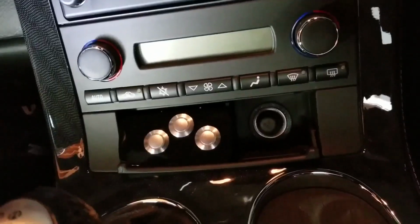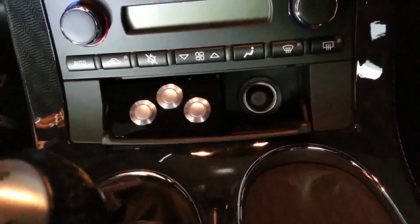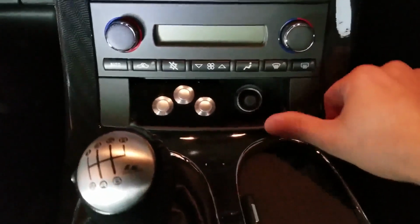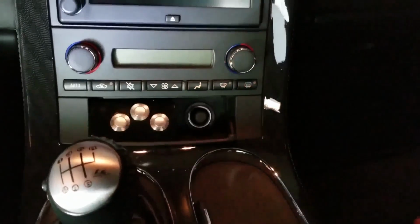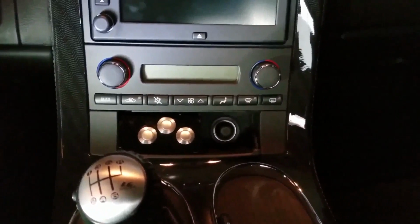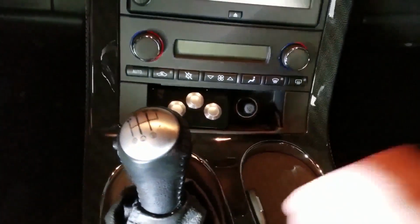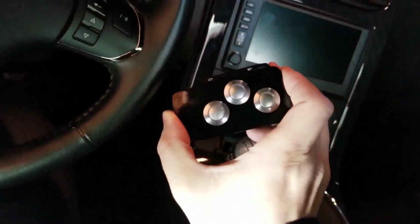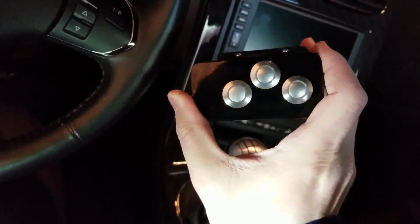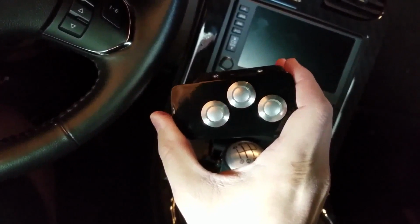Alright, I'll be back. So there it is, ladies and gentlemen, the finished product. As you can see, it fits perfectly. It looks good. Still have use of this. Flips down. Pretty nice. I must say, I do impress myself sometimes. Well, it came out pretty good. Let's pull it out for a second. So that's after 2 coats of primer, 2 coats of enamel, 2 coats of gloss clear coat.